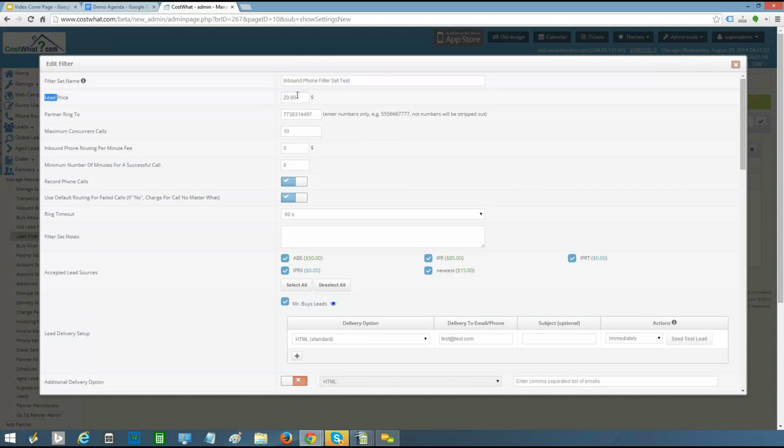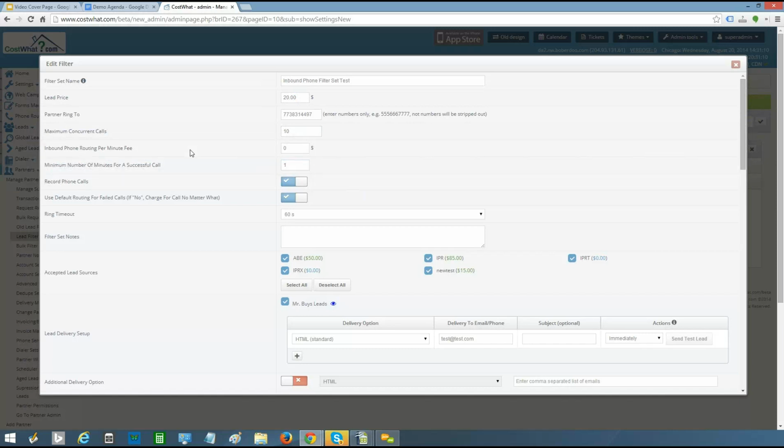Your lead price, how much you are charging per call, your client's DID or ring-to number, how many concurrent calls they can take at the same time. You can charge an additional per minute fee. And we have duration or buffer. So this would allow you, for example, to put in a 30-second or 0.5-minute buffer or a 60-second, 1-minute buffer.